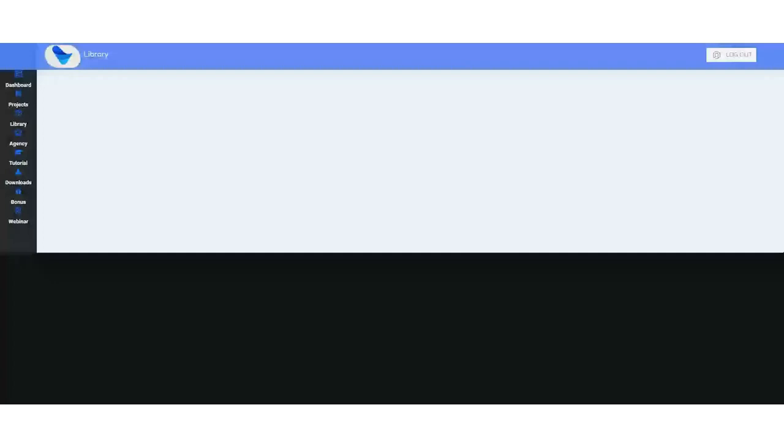Let me see if there's a way to make my screen bigger. I'm not sure there's a way to make my screen bigger. Let me see. So I'm not actually seeing a way to make the screen bigger, but let's just go on.